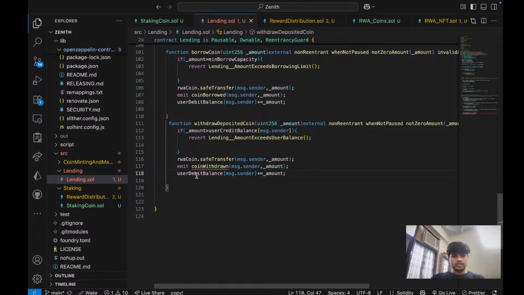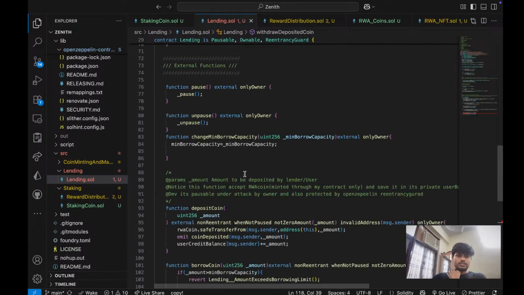I'll fix this later. User credit balance minus the amount.